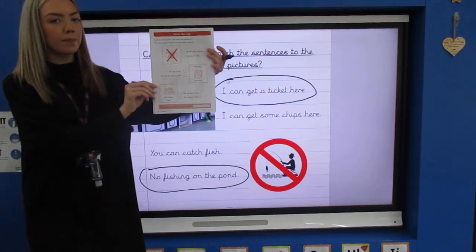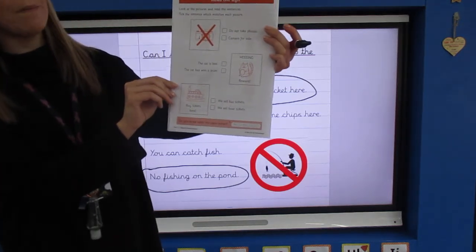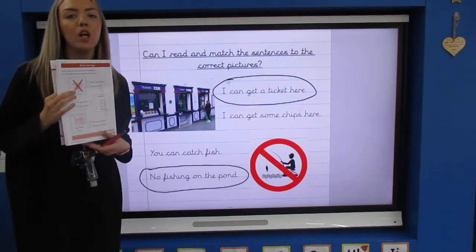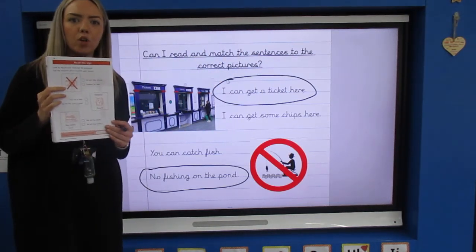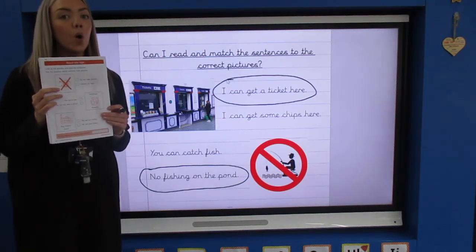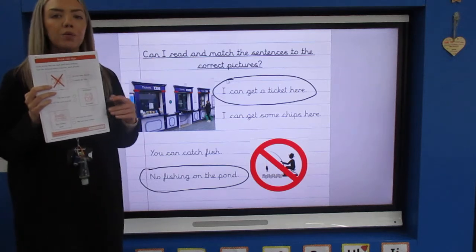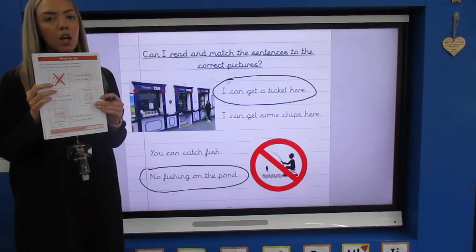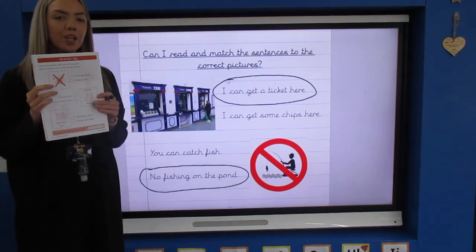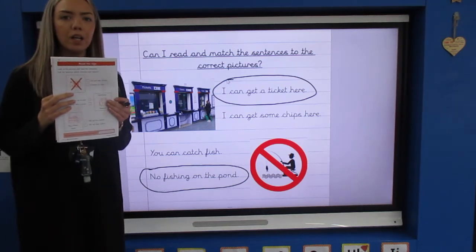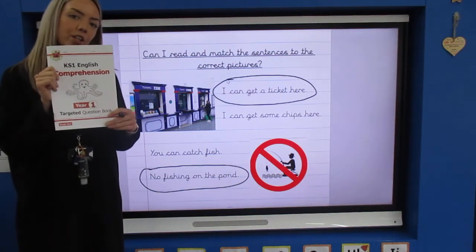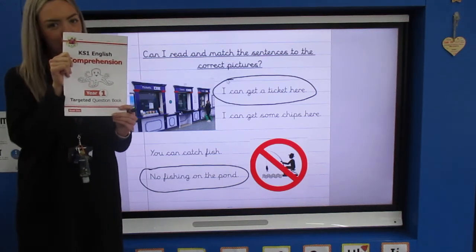So now we've worked hard together, you are going to fill in your activity for the day in your booklet, remembering it's page number 16 today. And then once you've done that, I would love for you to have a go at drawing your own signs, thinking about the signs that you might see around school, or the signs that you might see when you are out and about in the car, or if you go to the shop with your parents. Have a think, write them down, and have a go at creating your own. I would love to see that. That's an extra challenge for you today. So if you've got the Year 1 booklet for comprehension, off you go.